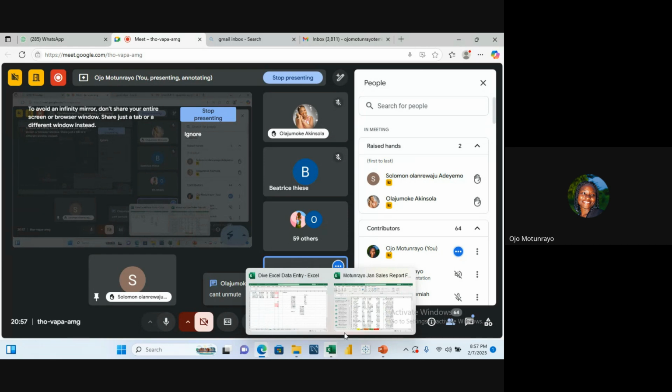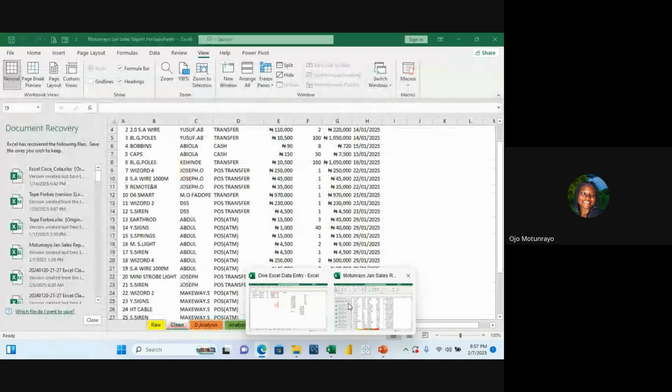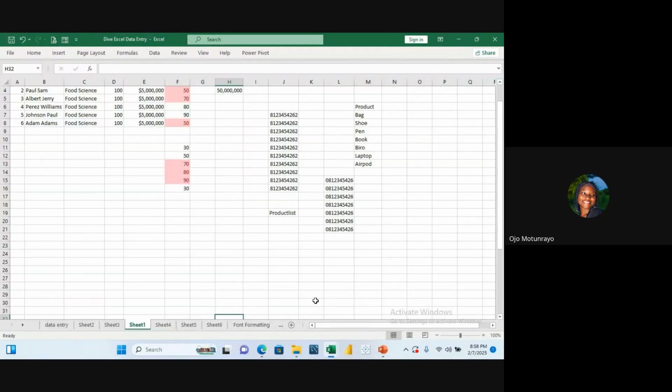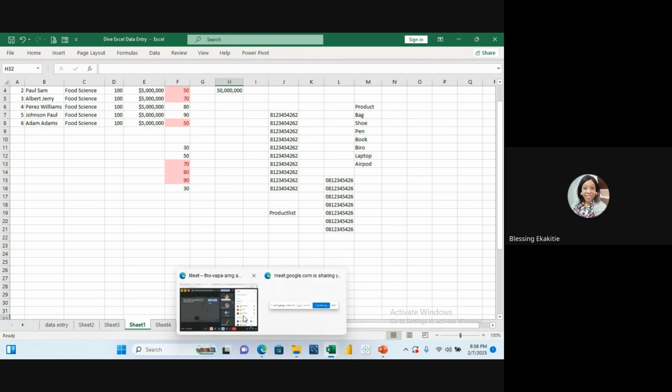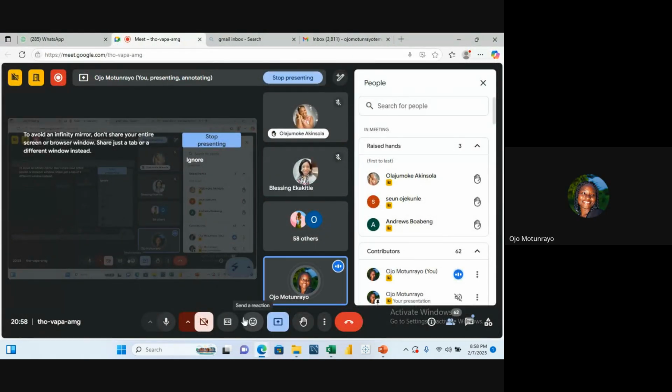I want to stop sharing my screen. Olajimoke, can you hear me? She says she can't unmute. She's having a challenge. There are messages in the in-call messages. I was supposed to be checking that on my phone, but I'm finding it hard to connect with my phone.